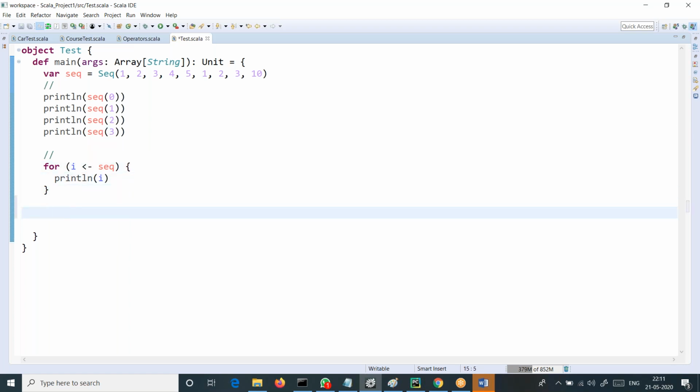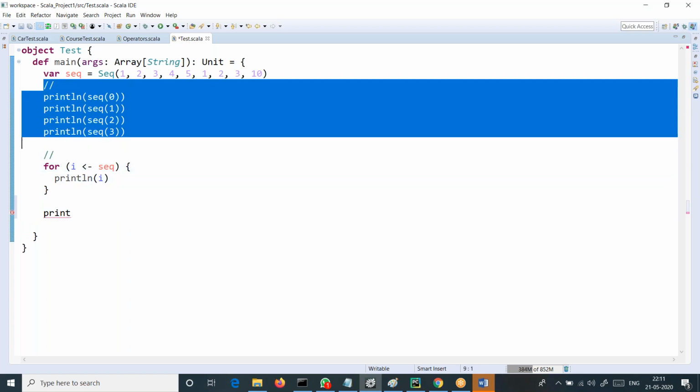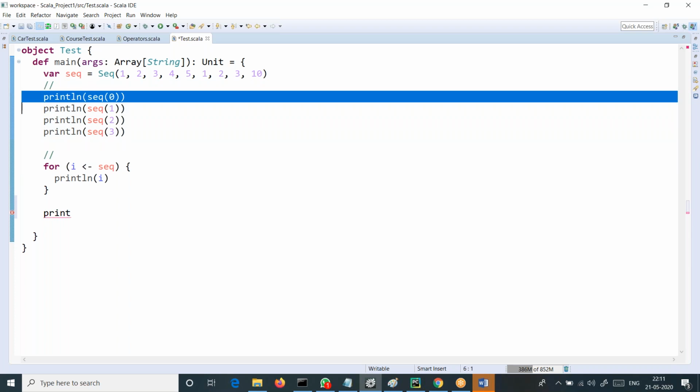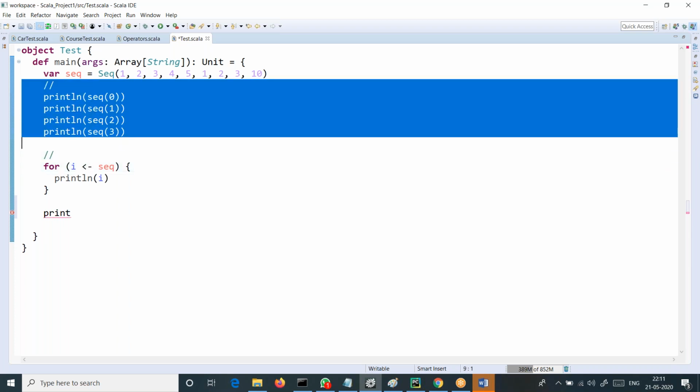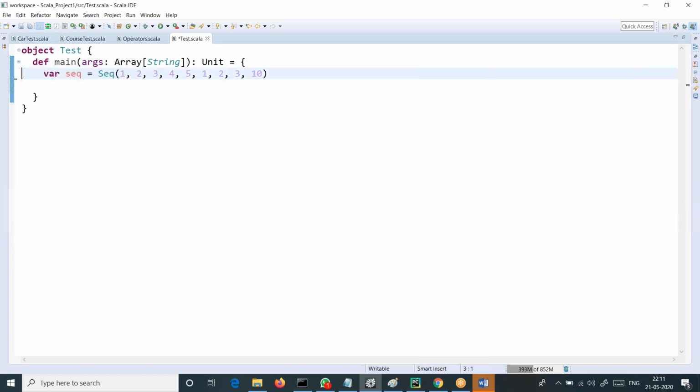Now suppose, sir, I don't need these print statements, these iterators. I can do one thing. I can print this whole object. If you want to see one more thing, we had discussed a point yesterday. A collection is used to represent a group of objects as a single entity. That's what it is, right? Even we are seeing that here. Now one surprise element for you, see here, println of sequence.